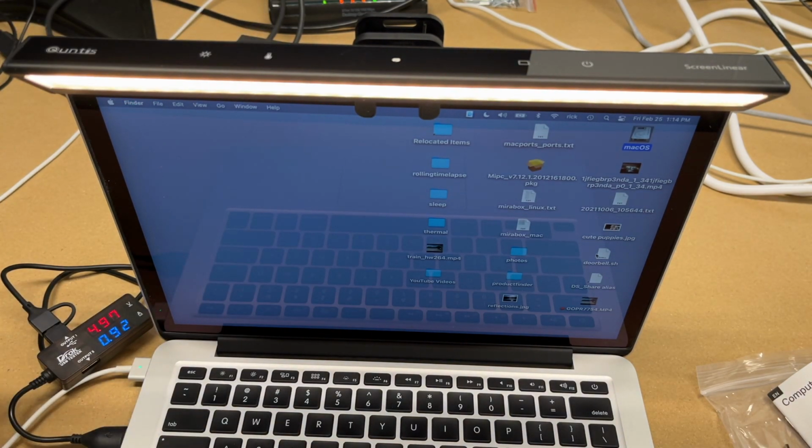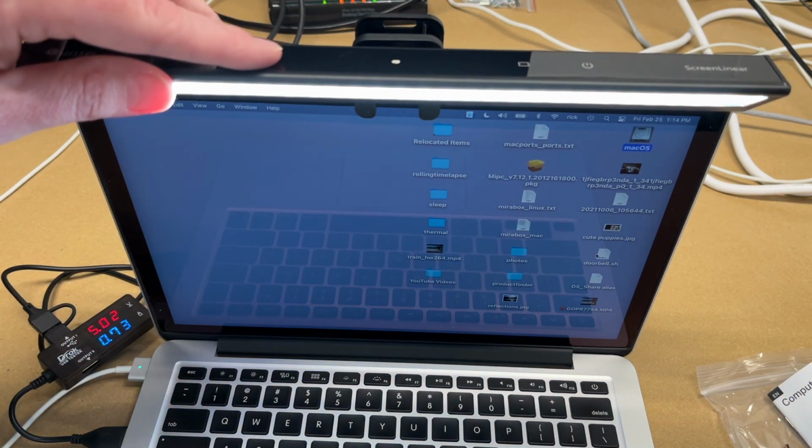Okay, I just changed the color temperature and we saw that the amps went up to 0.92. So that probably activated different LEDs in here. And this is rated to go up to 1 amp is the rating on this, so it's under that. Let's hit that again.